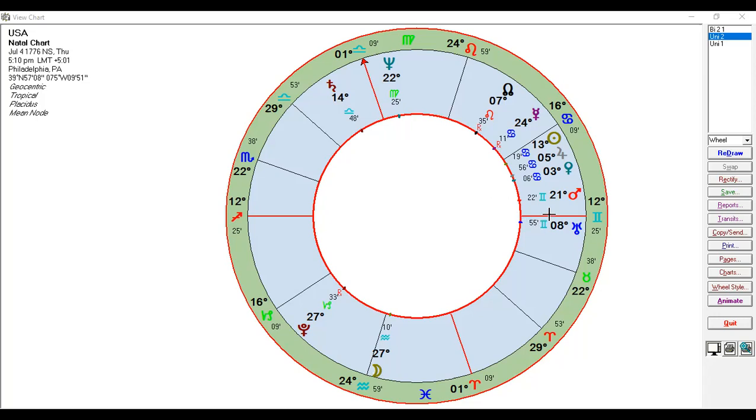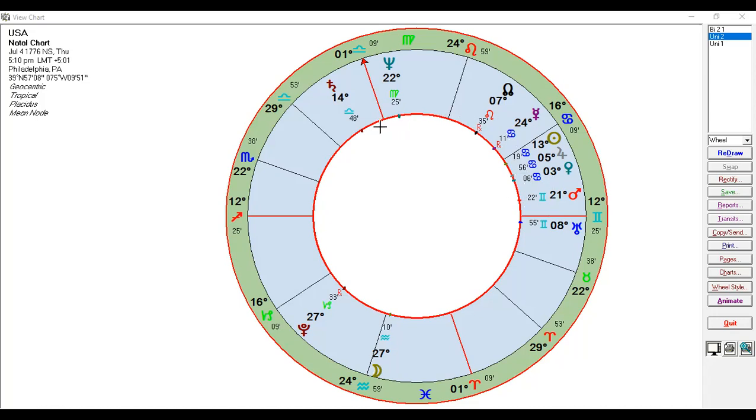Okay. So what else we got here? First assessment. We've got that interesting opposition. We have that stellium. We have sun, moon, and rising that doesn't totally get along with each other. There's just not a lot in common. It's not like having them all in an earth sign or something.